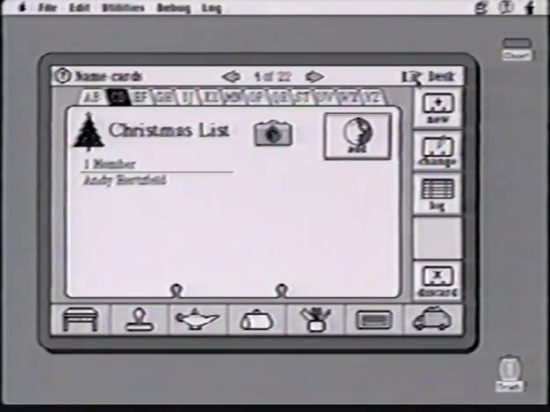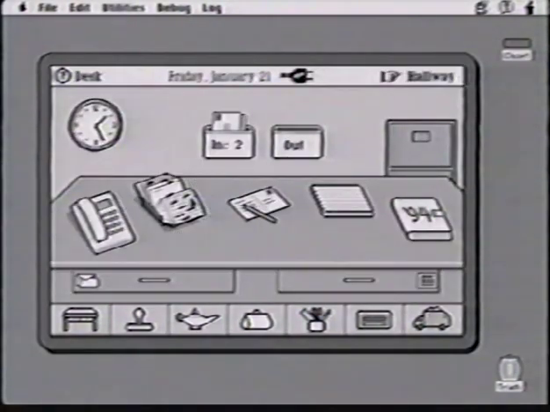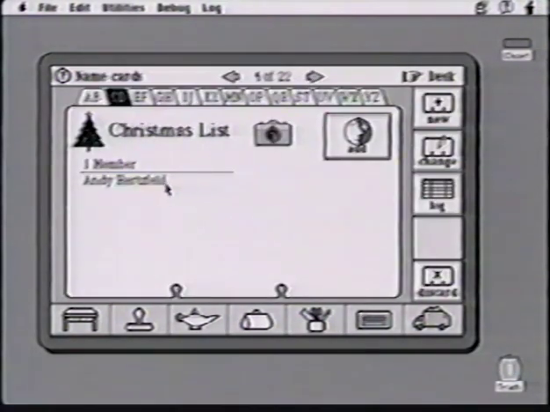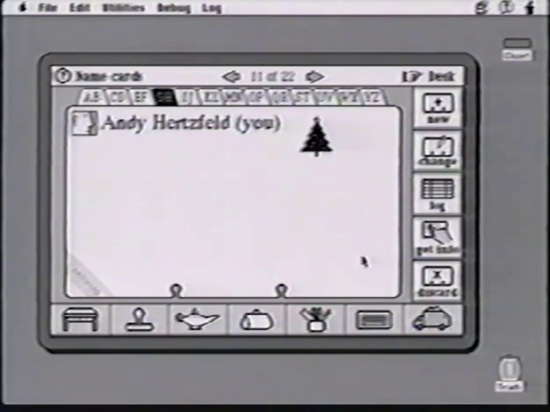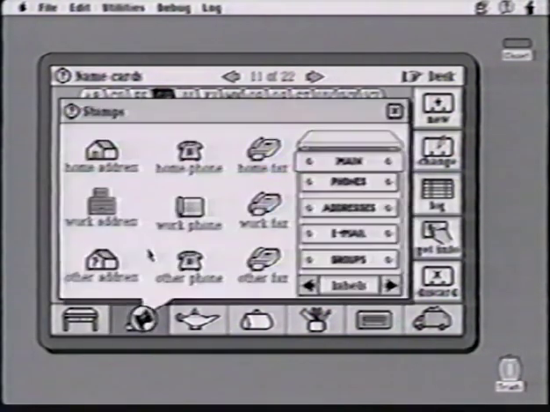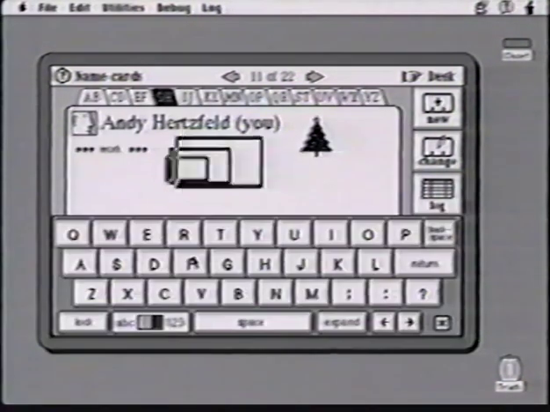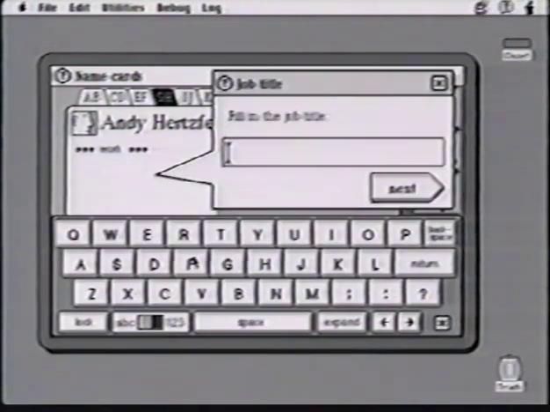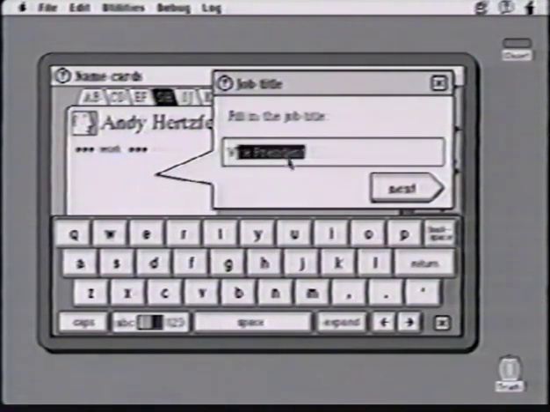I wanted to show a little bit just about entering addresses, because I think there's some clever stuff there that's worth looking at. I'll add an address to this card. Usually when you enter cards, they come up with a template, but I'll add a new work address. And we have, again, an extensible framework. You can hold as many addresses as you like. Job title here: if I type in V, it was able to guess Vice President. That's something similar to that expand feature I was showing you, but when you restrict the context to just job titles, it's safe to automatically guess, and users love this feature.